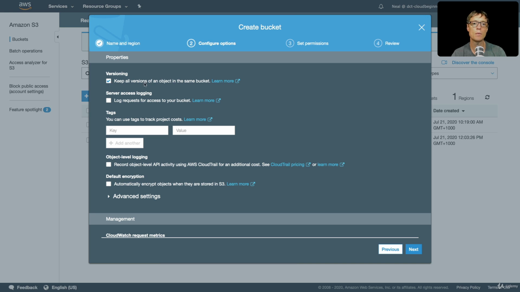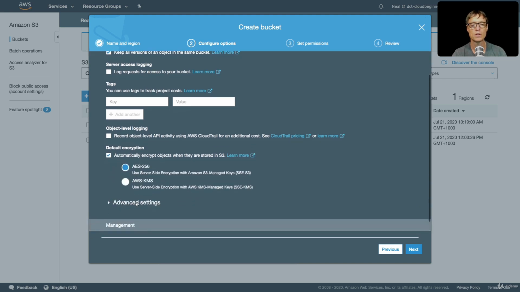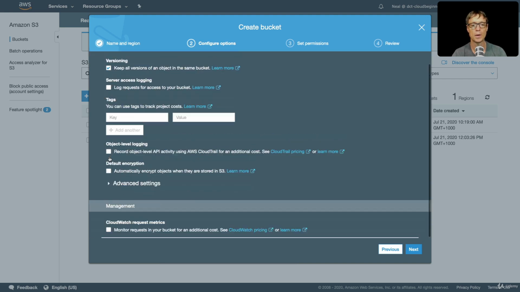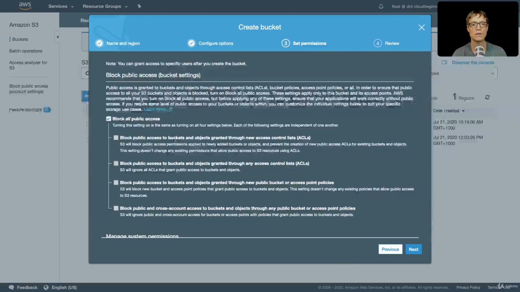So every time we modify the objects in the bucket, it will keep an older version of that object. And we'll see how this works soon. You can add server access logging, object level logging, and encryption. And if you choose encryption, there's a couple of options for how you can do it. So I'm going to leave those as they are. I'm just enabling versioning.